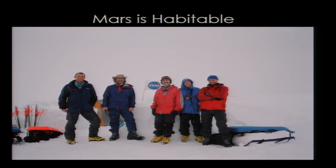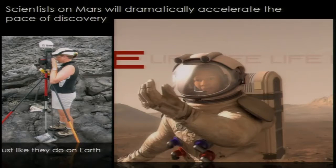I also say that Mars is habitable for humans today. This is a picture of a NASA team I led on Denali, formerly Mount McKinley, and we routinely had temperatures for days of minus 40 C. I felt very comfortable. Put on a jacket if you're cold. Well, in a spacesuit on Mars, you're going to be hot. Minus 80 doesn't scare me a bit. Minus 200 doesn't scare me a bit. That's all extremely manageable.